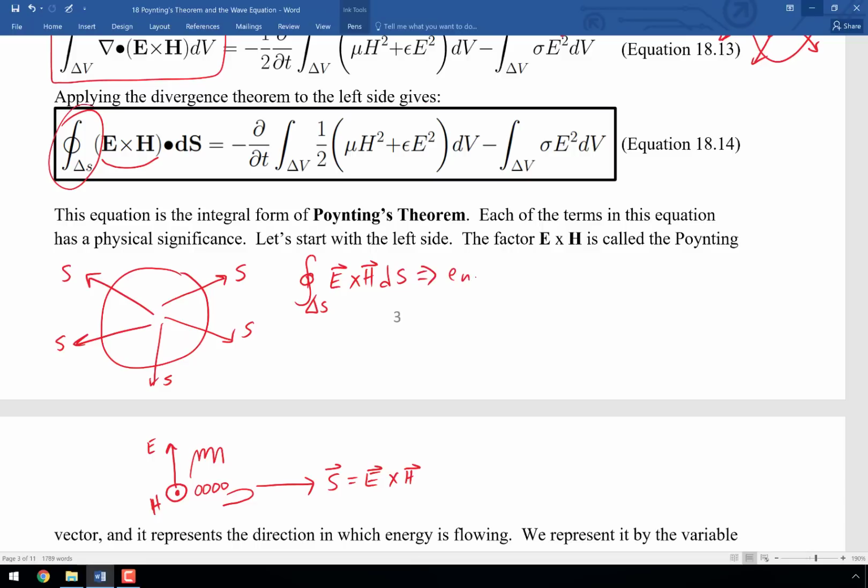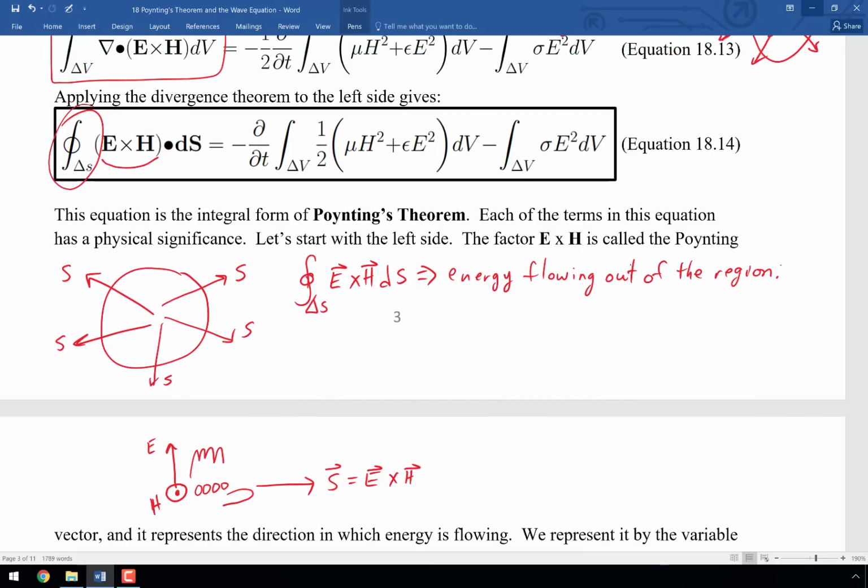So this means that the integral over a surface area of E cross H with respect to S is equivalent to energy or power flowing out of the region. The analog is, if you think about money instead of energy, how much money do you spend every month? Or how many dollars per day do you spend? So this is money that is leaving the system, where the system is your wallet, your purse, your checking account, and so forth. So this is money that is crossing the border, or energy that is crossing the border of the system, and it's leaving the system perhaps forever.